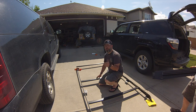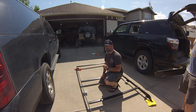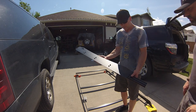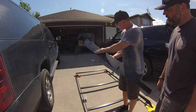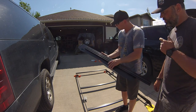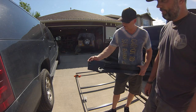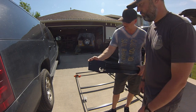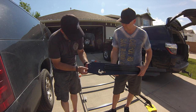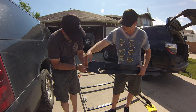There's a 10th bar that goes for your front little wind deflector. That one's a little tricky, so we're going to show you what needs to be done. I've got this partially assembled. You can see here's the wind deflector that came with the kit, and I've got one of the extruded metal bars in the background. It's a little bit tricky. So the method of putting this together is that you're going to put all your bolts in there. They come with a T-bar that's going to fit inside the extruded metal. Is it going to go this way or this way? It's going to have to turn and slide when I slide the bar.